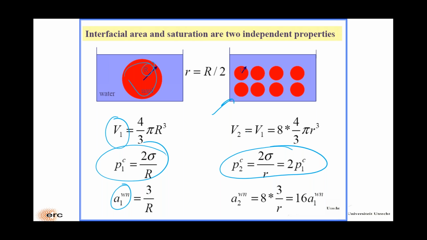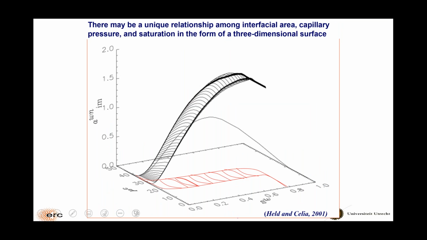What has really changed here is the interfacial area. It's now 16 times what it was here. So it clearly shows you that capillary pressure is not just a function of saturation. And by shaking, that's what happens in a porous medium when you do drainage and imbibition: you get all those equilibrium points I showed you in red. That means you're really changing the interfacial configuration between the two liquids.